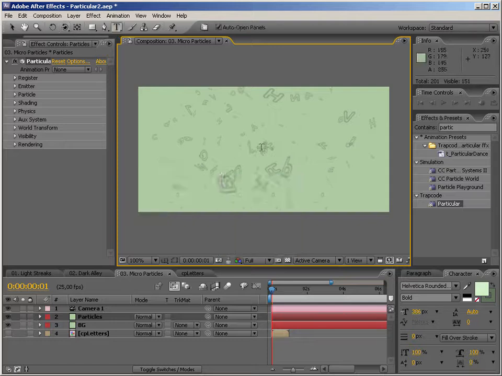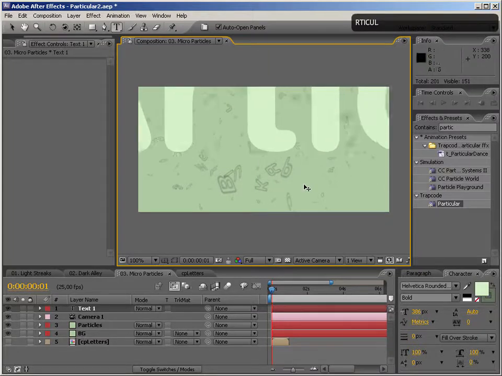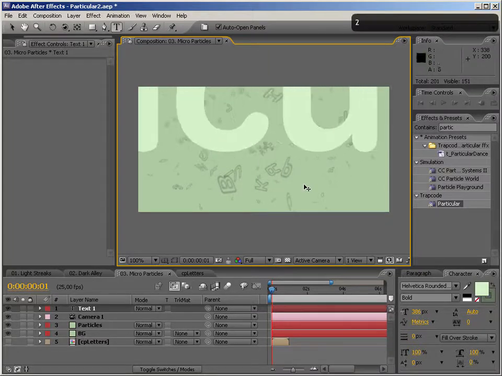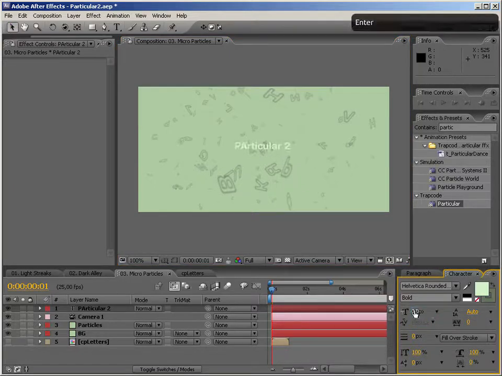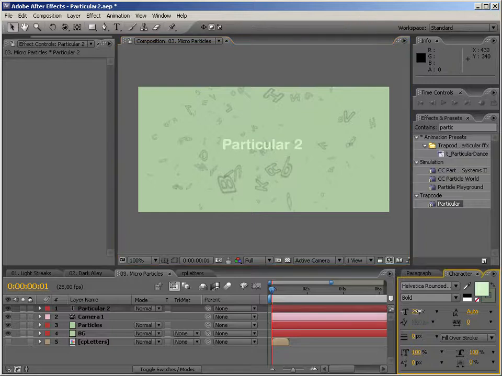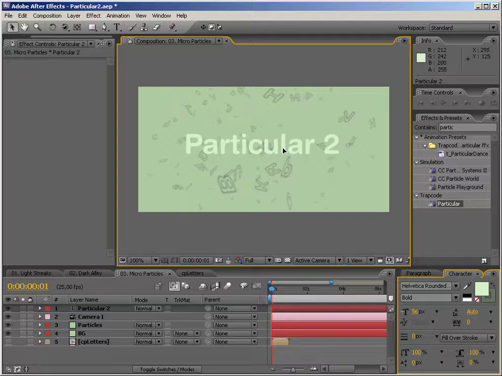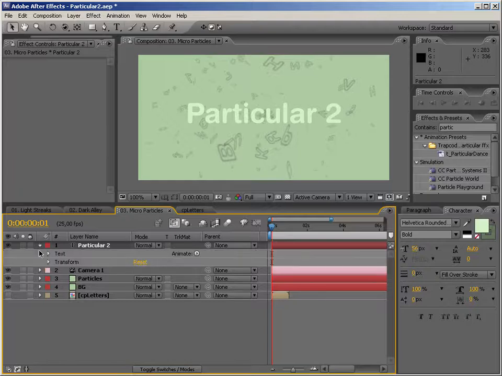I'm gonna create a new text layer and call this Particular 2. Whoa, this is a huge piece of text. 20. Okay, increase it. Let's make it like that. Okay, looks fine.